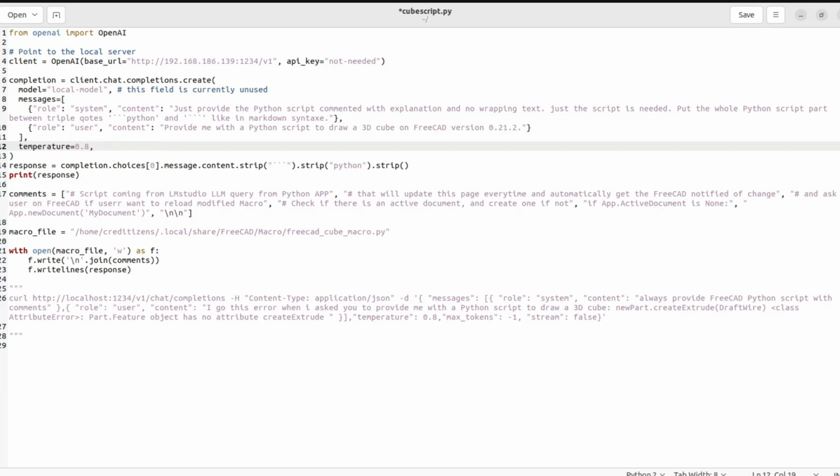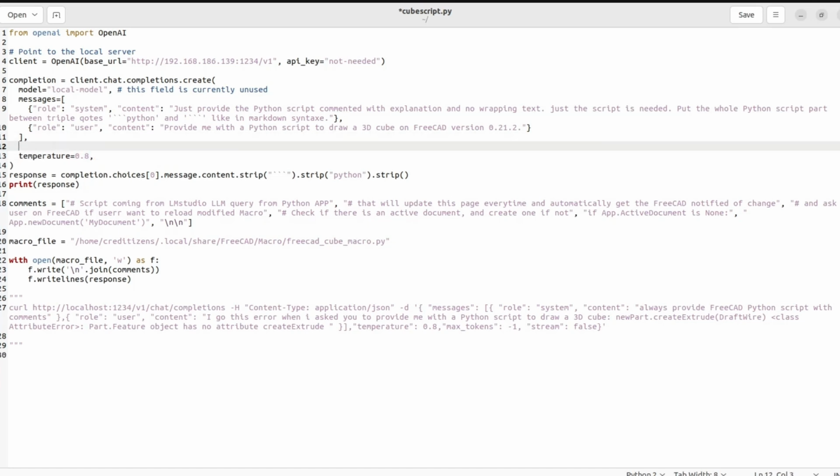The next, I'm just going to put it on the top like that. I'll be posting this script on the community tab. Here we're just going to pass the answer. Choice 0. We get the message, the content of the message. We get rid of the triple quotes. They're not normal triple quotes. They're the backward ones. I don't know how to call those.